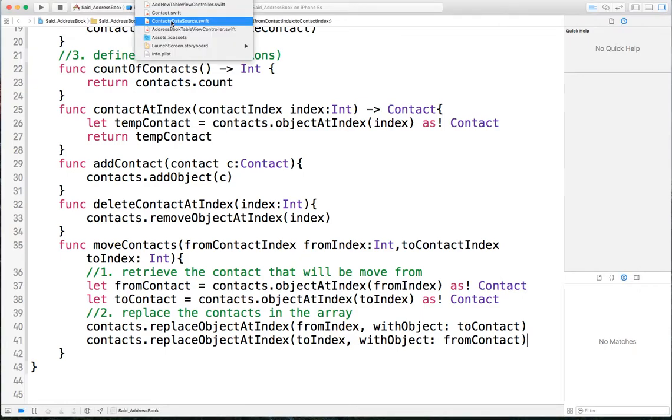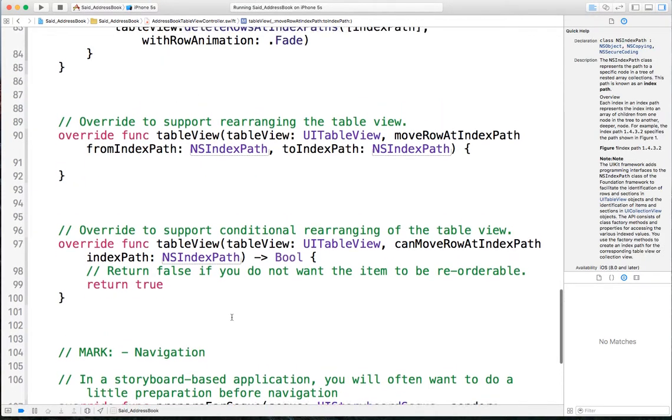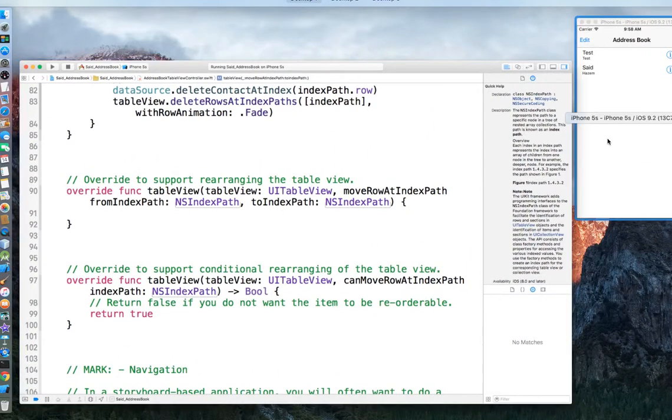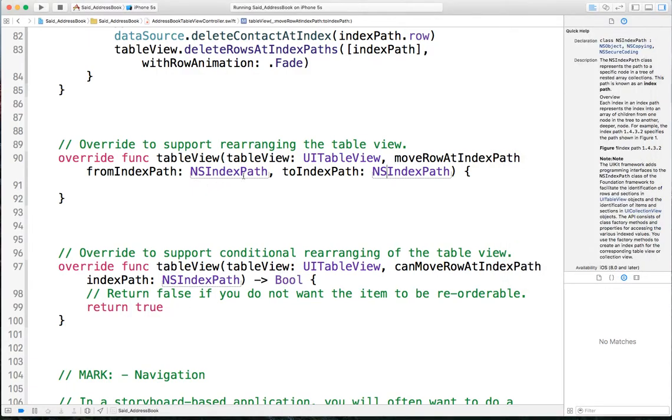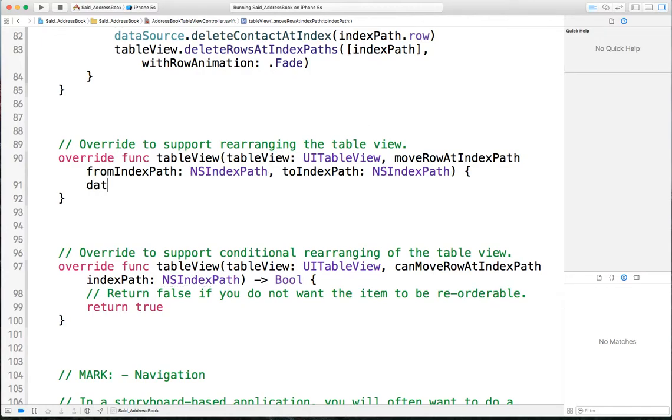Oh, I don't think I called it. Yes, I didn't call the move yet. So see, what happened is, even though you saw that the row actually moved, in the data source it didn't move, because the table view move row at index path function did not call the function on the data source.